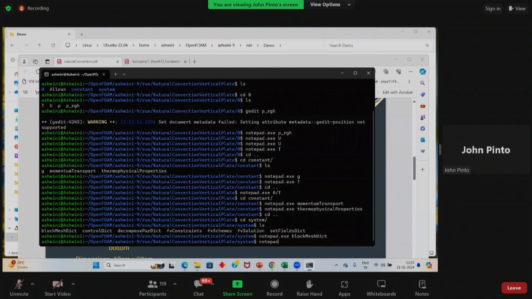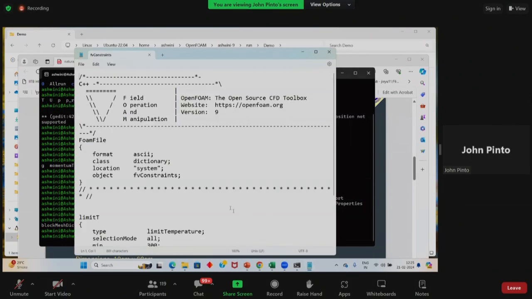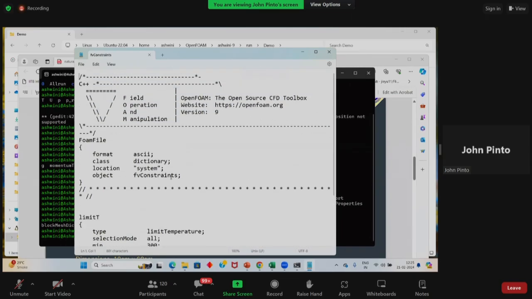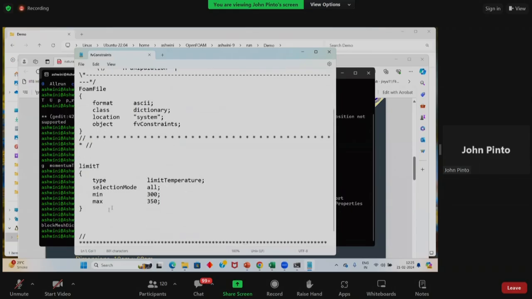This will come in handy for you when your simulation diverges. So this is one trick. In certain cases, if your code is saying that you are getting negative temperatures, it is not able to do that. The first thing is to fix your boundary conditions. Then what you can do is add this constraint.